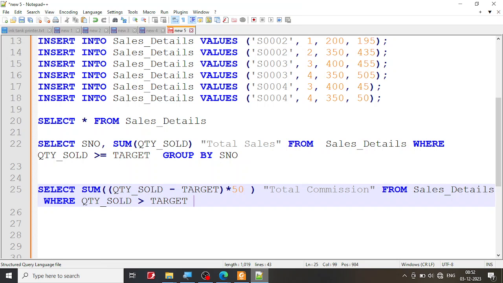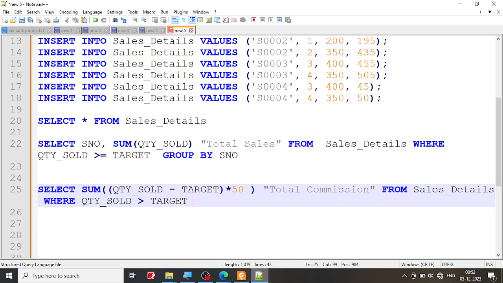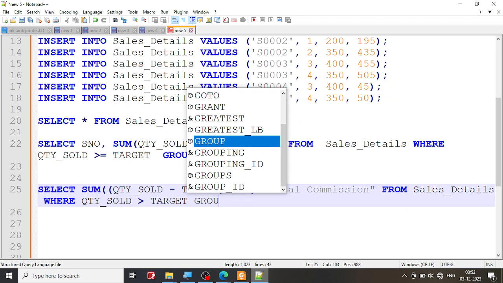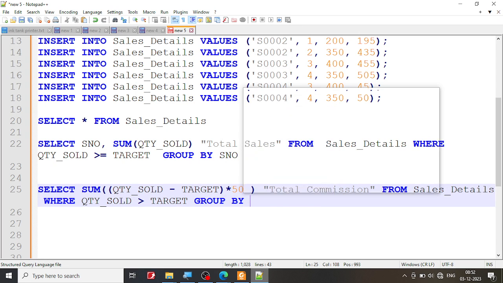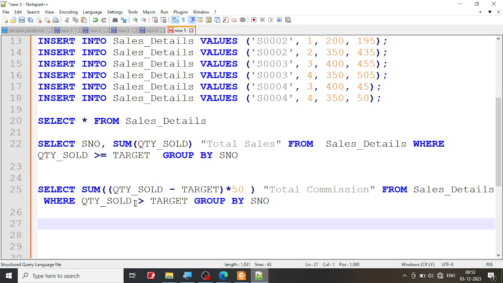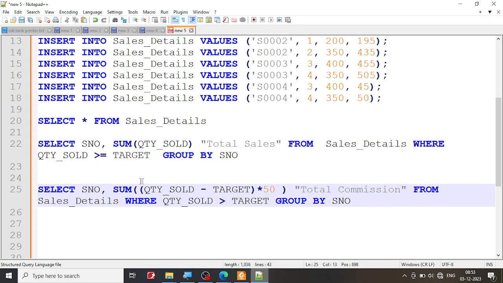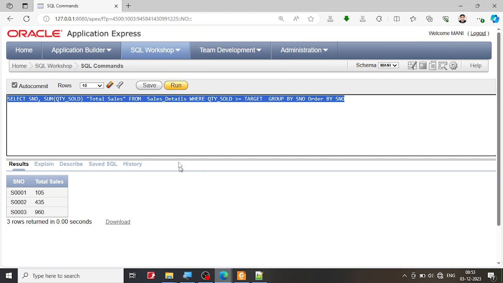And we have to do it for each salesperson. How do I get it for each salesperson? We will group them, so group by salesman number. It is as simple as that. Let's go ahead, and I want to show the serial number here. Even though that is not asked, I'm going to show that serial number. It makes it easier to see what is going on.